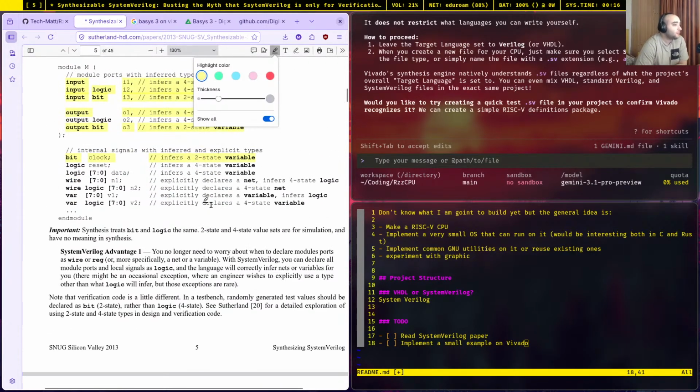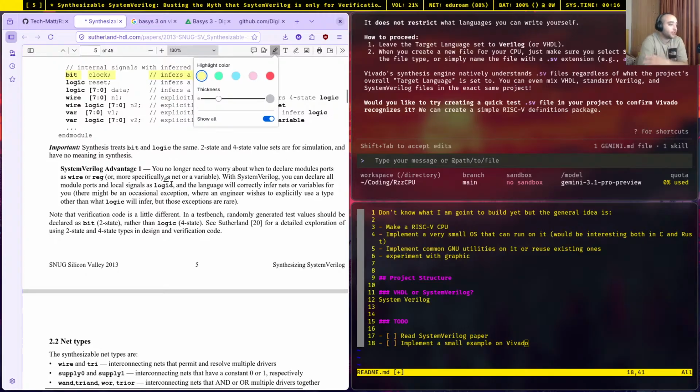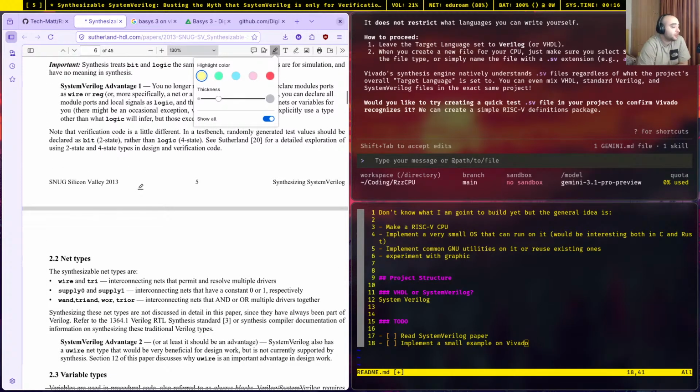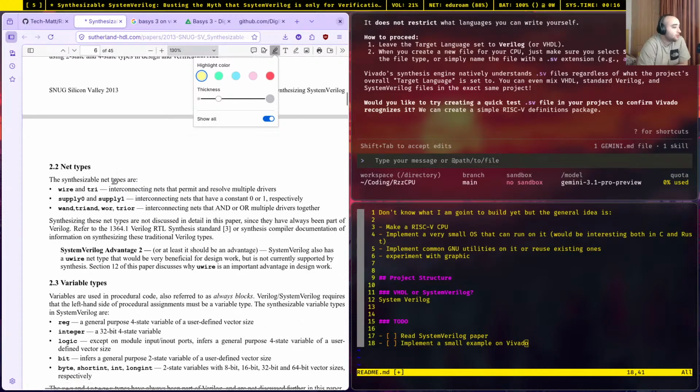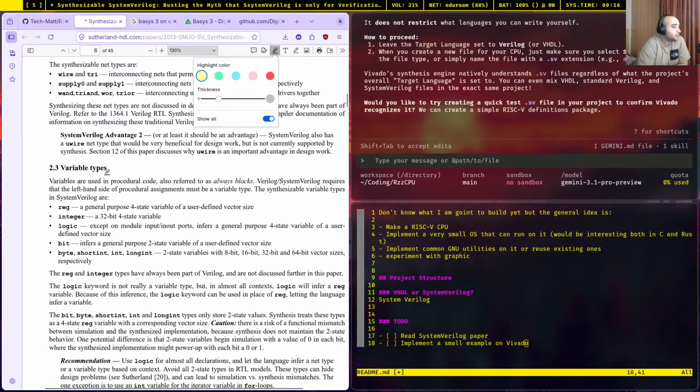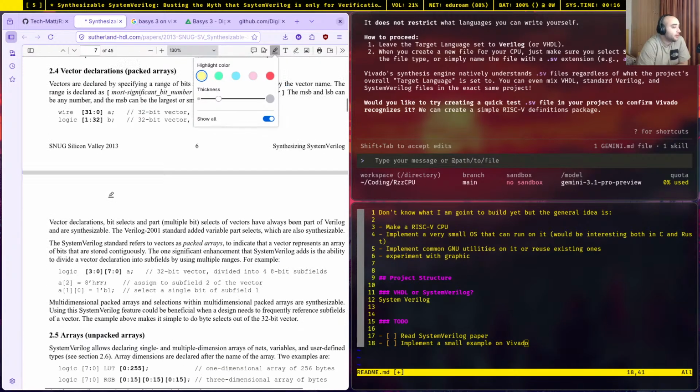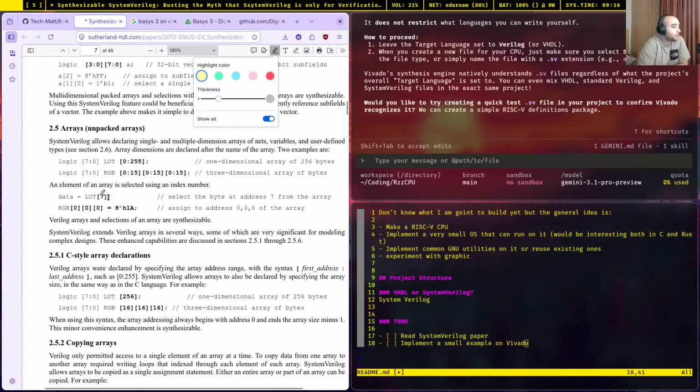Okay, so it's taking a lot for granted about Verilog, which I don't know and which is not ideal. So I'm not sure if I can actually learn easily from here.